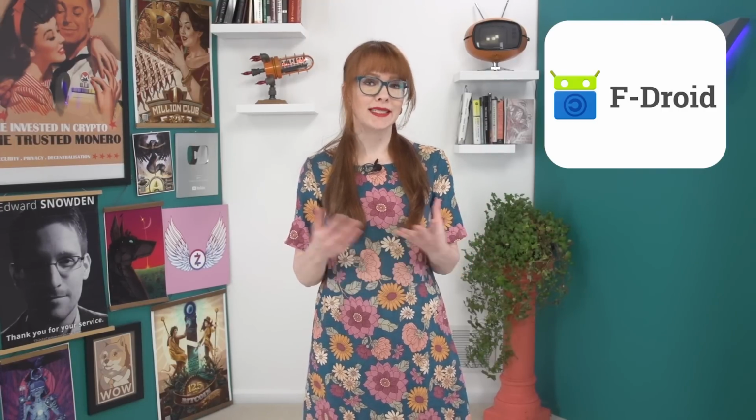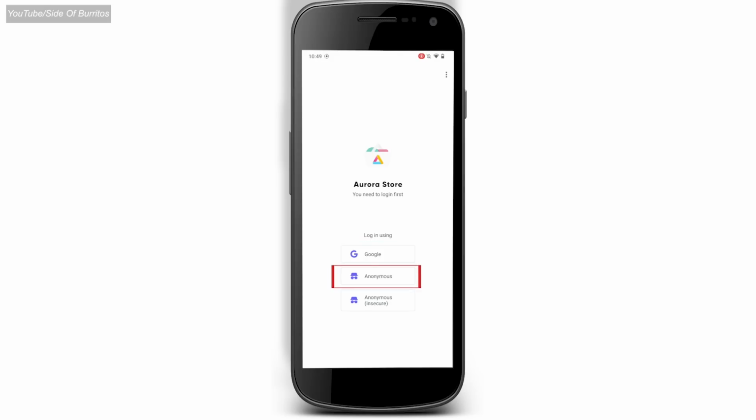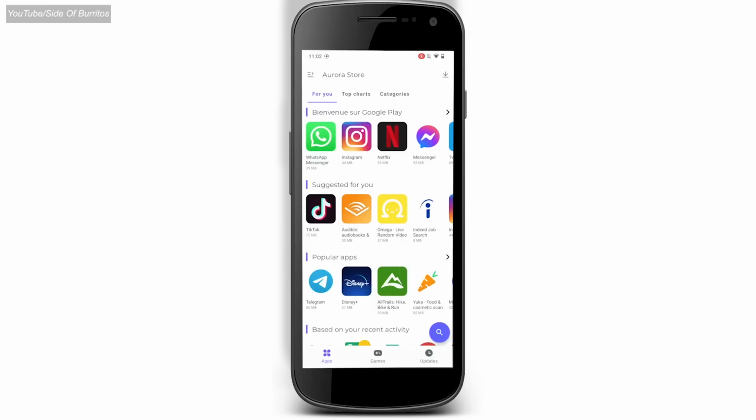It's worth keeping in mind that, like all app stores, bad apps can make their way in, so evaluate each individual app on its own, not by the protections offered by the app store itself. A large number of the apps that we're going to recommend in this video are available in the F-Droid store, but some aren't. For those other apps, you can use something called the Aurora Store. You can think of it like a more private front end to the Google Play Store. It allows users to download Android apps from the Google Play Store without having to sign in to any Google account first, giving the user more privacy.